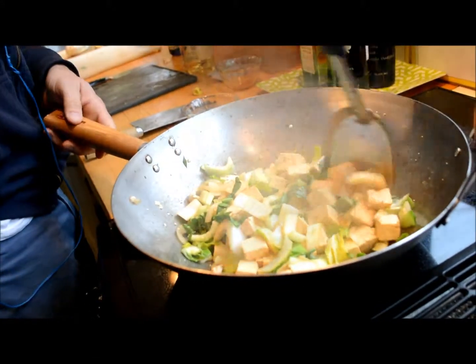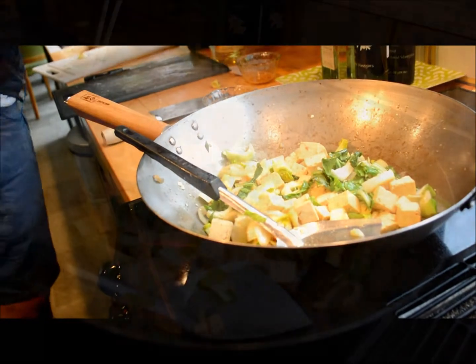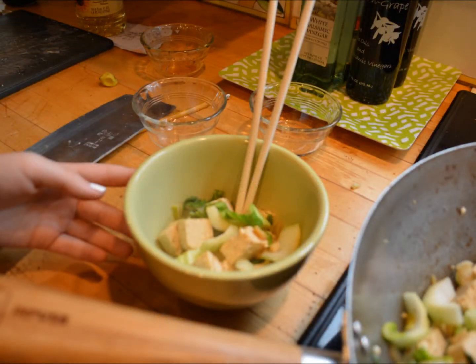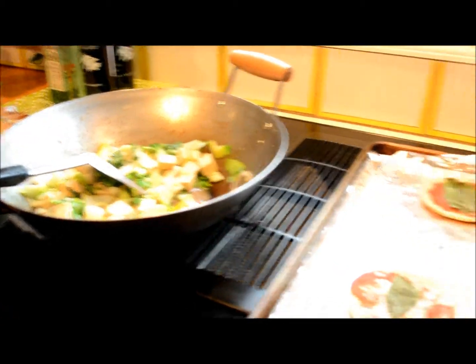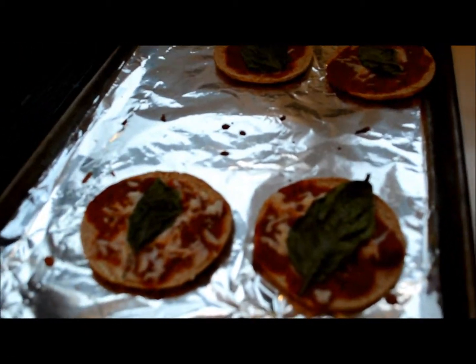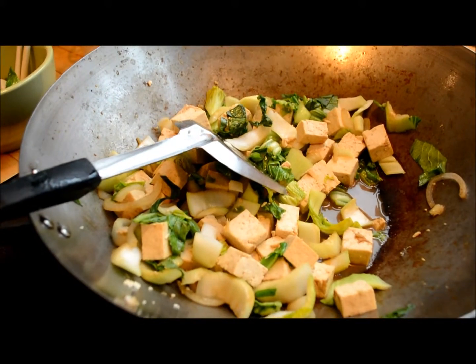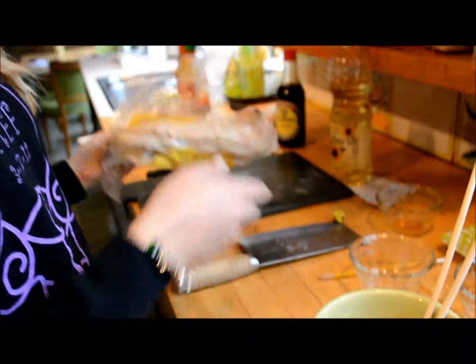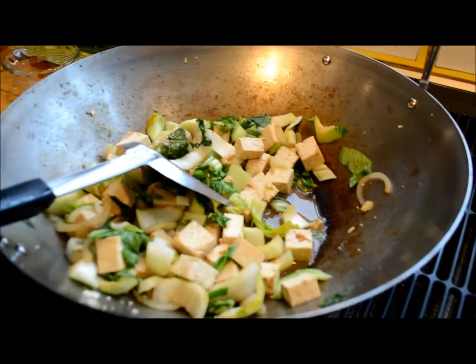And this is the finished product. Now this will only take you about 5 minutes at the most to cook. So these are the finished products of our recipes. The pizza would be a good option for maybe an after school snack or an appetizer, which only took us 8 minutes — which is pretty cool. But the stir fry would be maybe a better option for a dinner that's definitely healthy. And you can eat it with a pita bread if you choose, but it tastes very good plain by itself. It didn't take very long at all to make the stir fry as well.